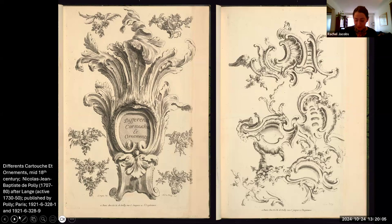I mentioned Rococo so I'll just do a little description for those of you that are less familiar. Rococo dominated as the artistic style for most of the 18th century, known at the time as the style rocaille, or modern style, style moderne, or goût nouveau, new taste. The style developed during the 18th century incorporated asymmetrical forms, combining both fantastical and naturalistic motifs. The label of Rococo, which I'll use again, was only invented after the French Revolution and was commonly used from the 1830s onwards. It was associated with frivolity and excess and often has negative connotations.